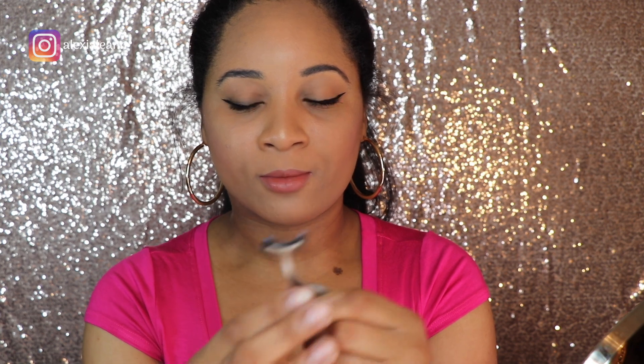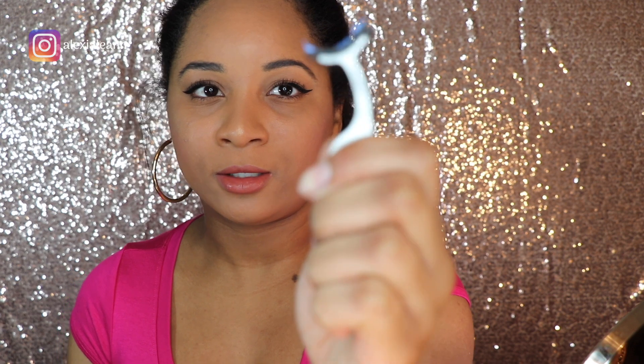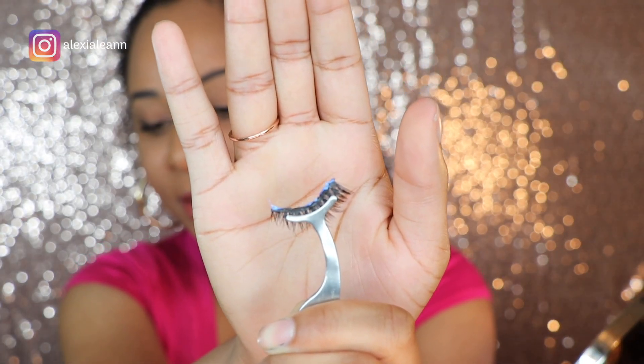I love this applicator. I'm not really good at tweezers, so I use a little applicator that basically goes right to the lash line so you can place it precisely. How you know it's tacky enough is basically once you touch it, if it's not wet on your fingers — it's a little sticky — that's what you want because it goes on so much better. Once you try to put it on wet, it tends to move. I like mine a little drier than that, but do whatever works best for you. You can also blow on it to make it dry a little faster.